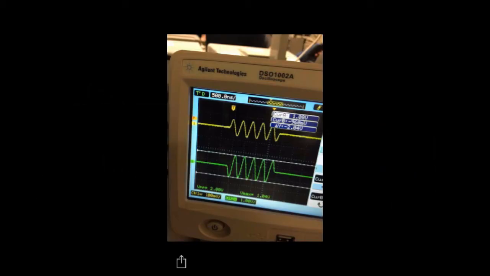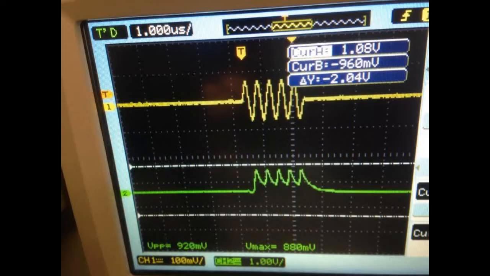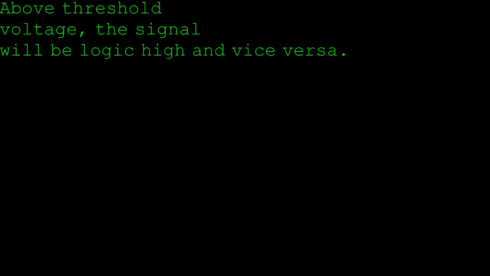It will then rectify the wave. Once this has been done, the signal is passed into a comparator. The purpose of the comparator is to turn the sinusoidal wave into a square wave by using a threshold voltage. This is done by comparing the input voltage to the threshold voltage, and if it is greater than the threshold, it will be considered a high signal. If it is less than the threshold, it will be considered a low signal. This gives the desired square wave.